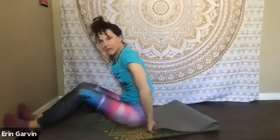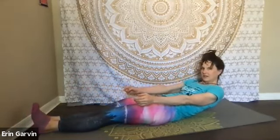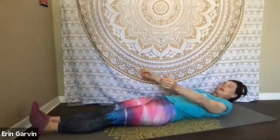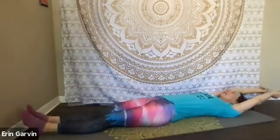1, 2, I'm gonna lengthen on that a little bit. 3, 4, good. 5, squeeze the legs. 6, 7, 8, good. Hold on to your legs if you need to. 9, 10, good. Let's make it 5, 4, 3, 2, and 1, relax.